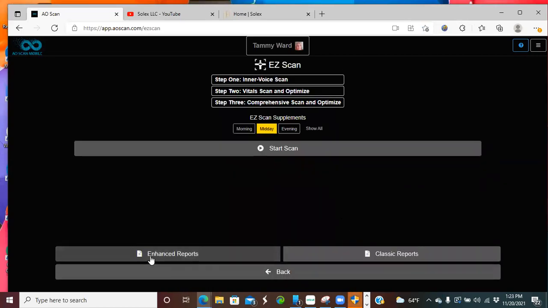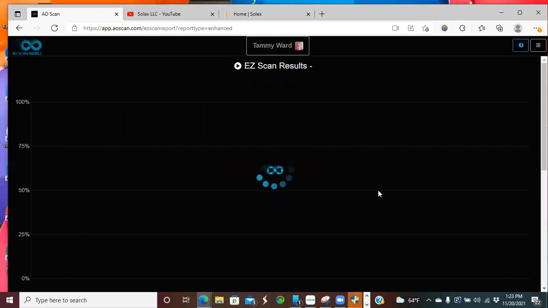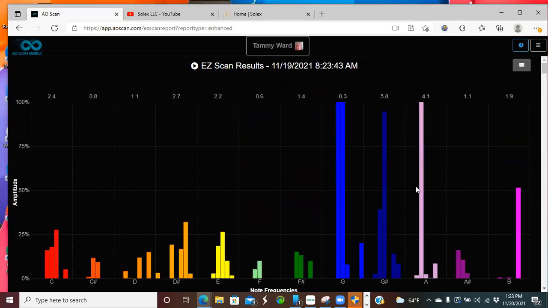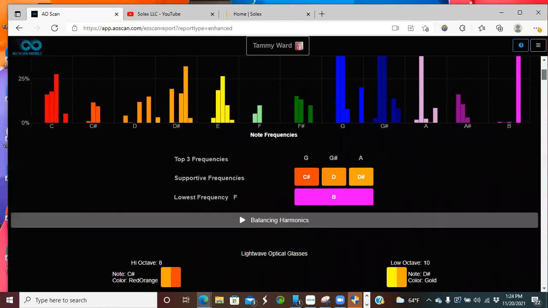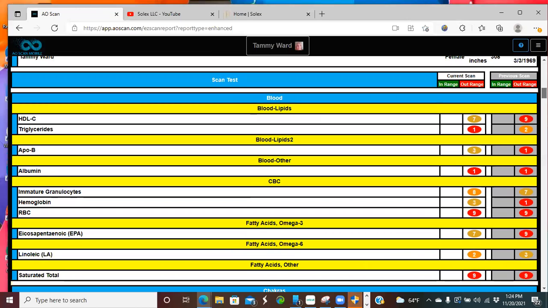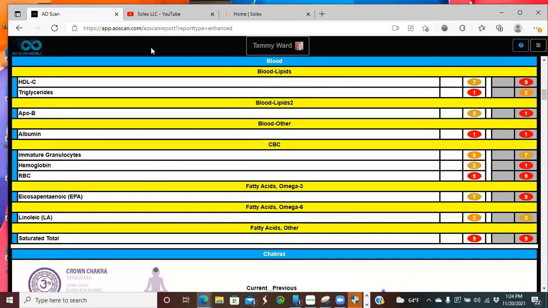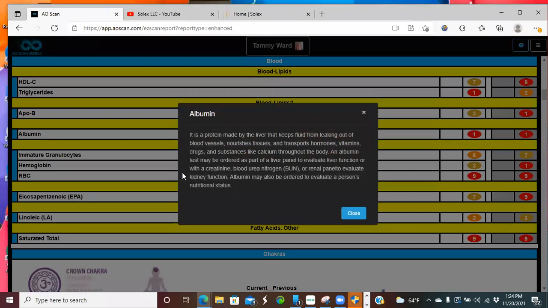You can go to the reports here. Yes, because with the easy scan, that's the one I run the most. When I have them click on the sides, let's say it says your basophils or your HDL, it gives a little description. But then if I do the body scan and I try to have them click, nothing happens.